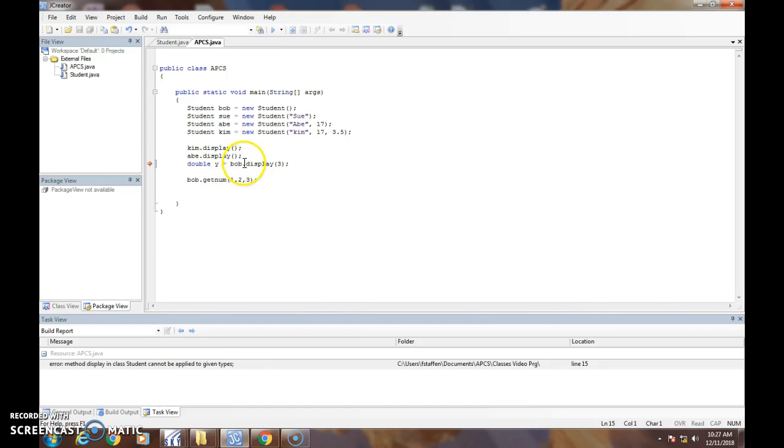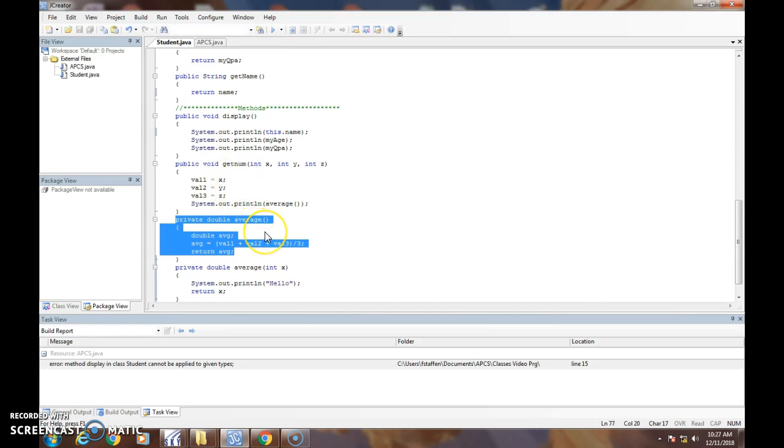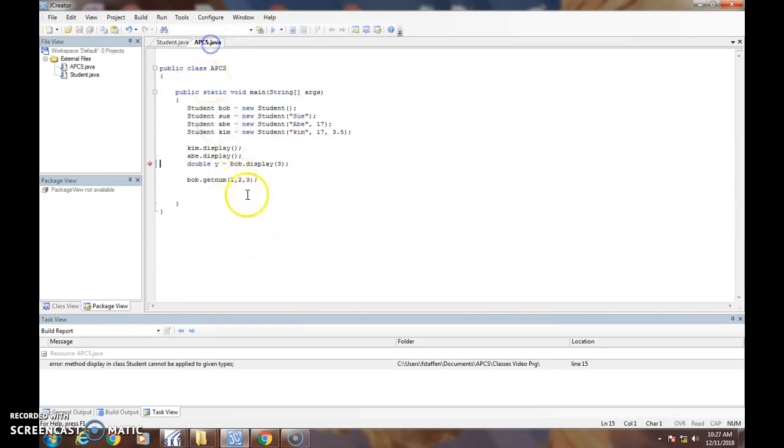Okay, so it's still saying I'm having an error here because I'm calling display twice. And the reason why is I'm not messing with display, I'm messing with average, and that could be a problem. So I'm wrestling. This should be average, by the way. Oops. Okay, that was my mistake. So now that would solve the problem.